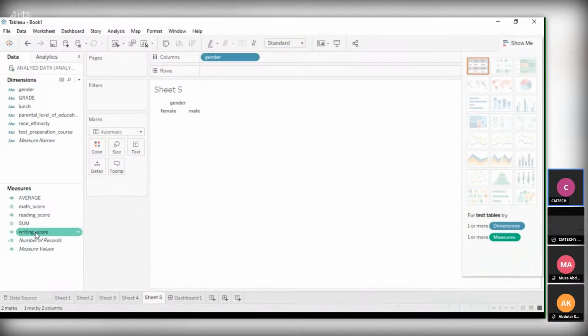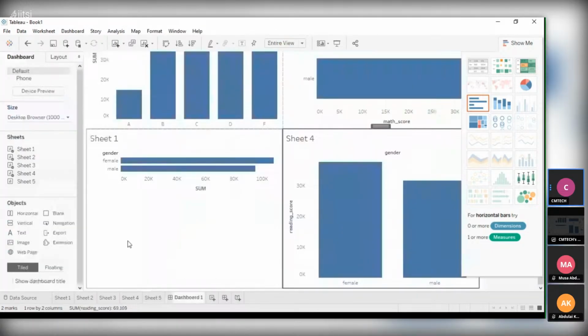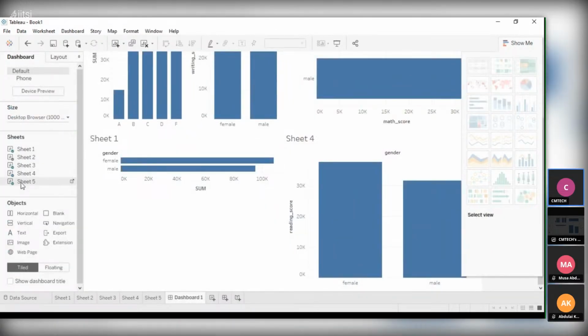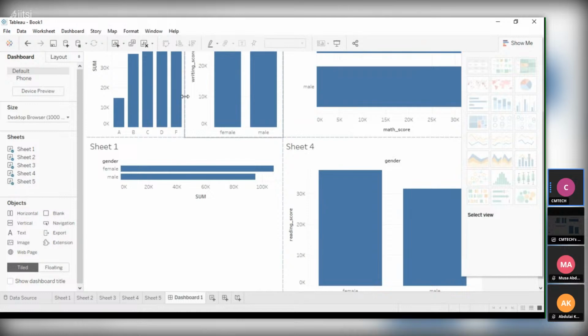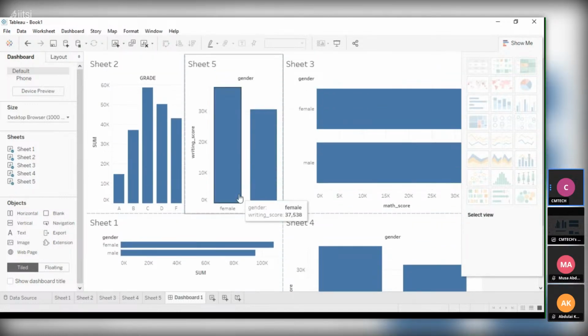We have not done it, we only worked on reading score. So now let's see our dashboard. Let's import. Now this is the writing score and the gender. In writing score, the female came out first too.